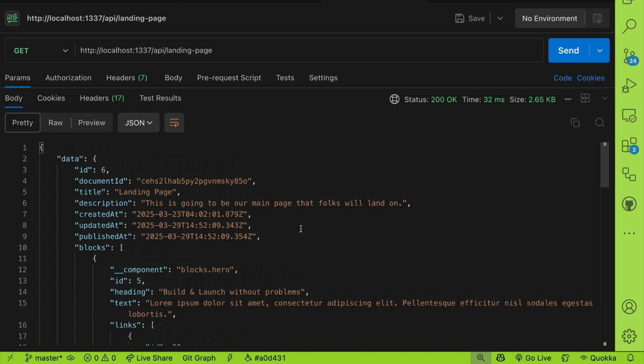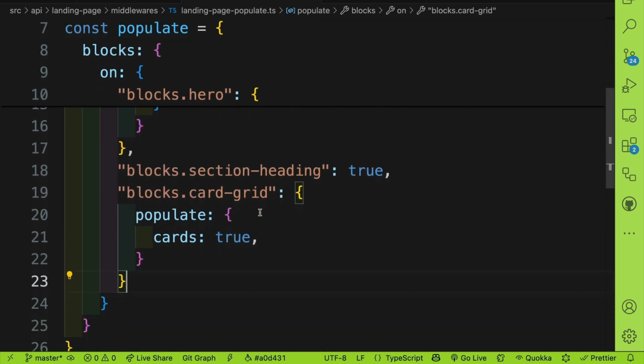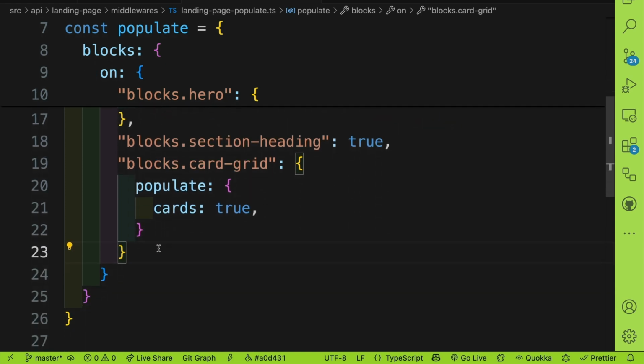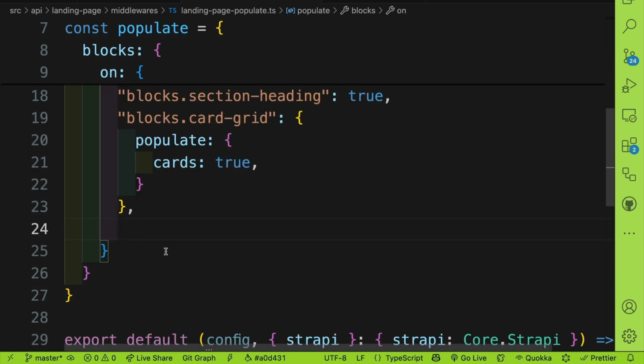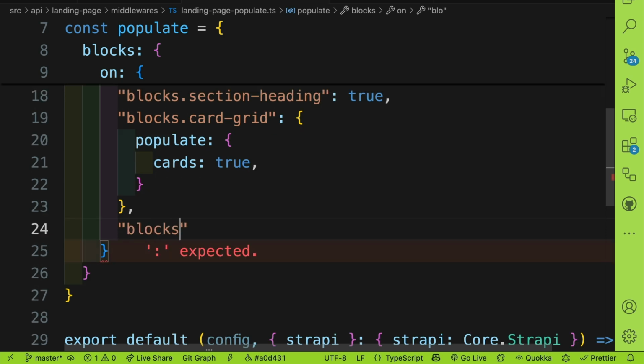So let's go ahead and do that now. Let's navigate to our landing page, populate middleware. And inside our populate component, we have this pattern where we're specifying what blocks we want to show. So now we're going to create a new entry for blocks, and we called it content with image.